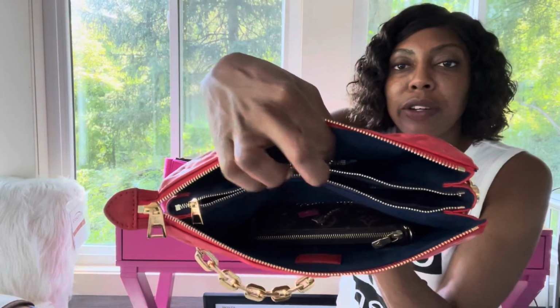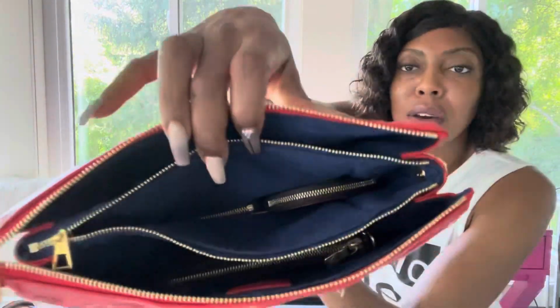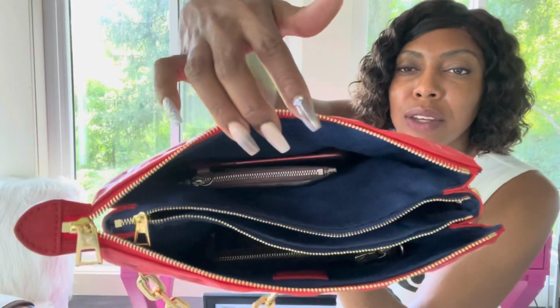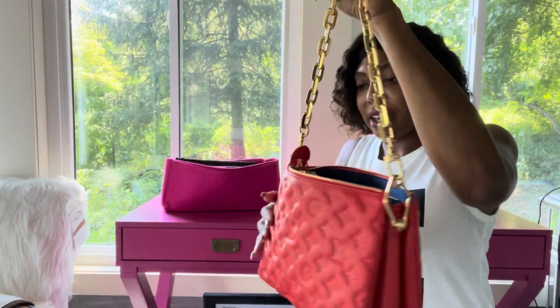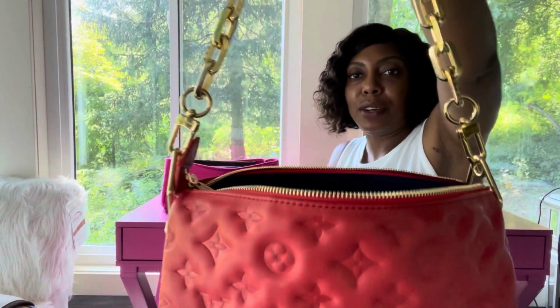Pochette accessoire back there. We've got the coin pouch and another coin pouch in there. And then we've got the phone and the Gucci card wallet. I'm really trying not to stuff it because I don't want it to get too puffy. Really? You guys look. I cannot deal with this.